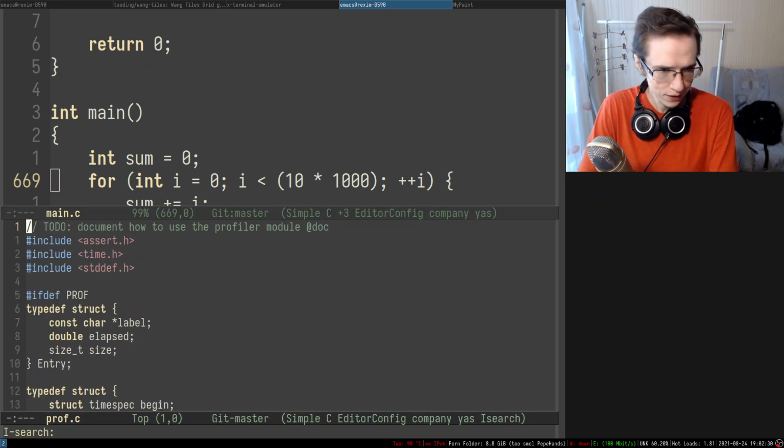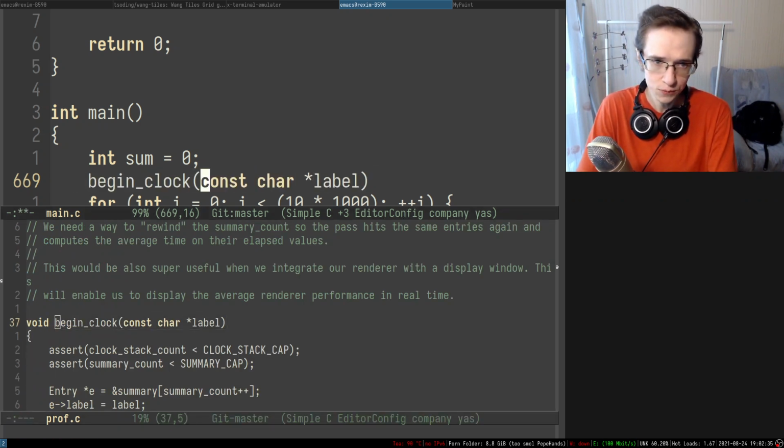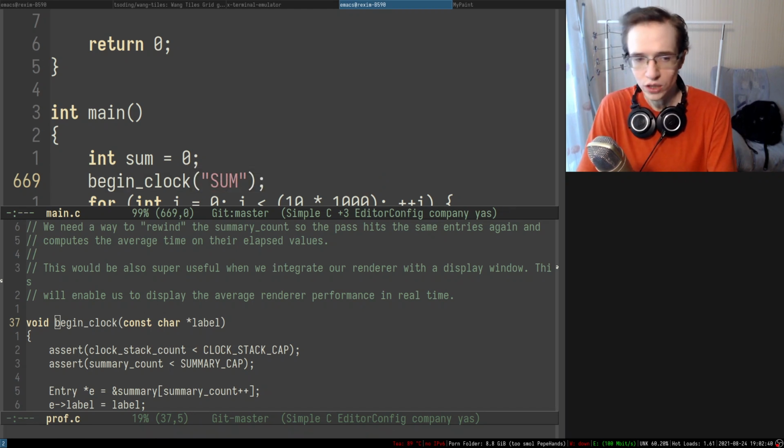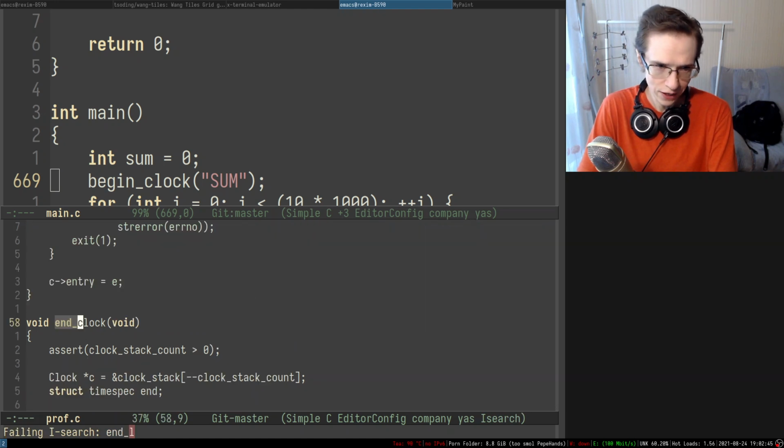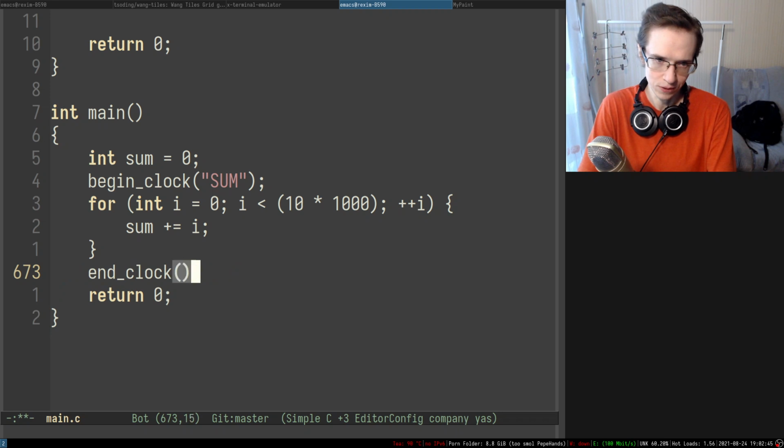Right, so, and I think you do something like begin clock. Yeah, there we go. So you have to call the function begin clock sum, and you have to provide the label because the label will appear in the summary, and then you end the clock, right? So you have a sort of clock brackets, right?